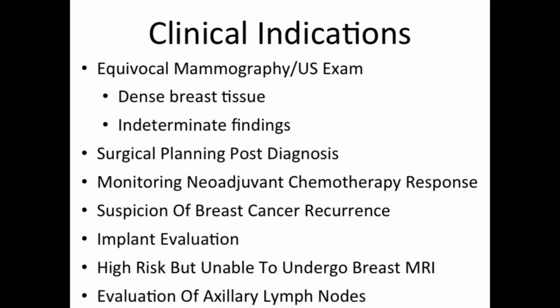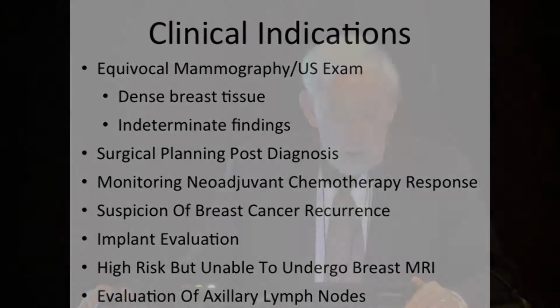So what are the clinical indications, as far as I'm concerned, for using PET mammography? Well, as we heard before, we have problems with the dense breast tissue, not only with mammography, but even when we use breast MRI to try to figure out what's going on in the mammographically dense breast tissue, we can have MRI dense breast tissue, and it's hard to identify. And as we heard in the previous talk, breast density in and of itself is a risk factor for the development of breast cancer. So these people need increased screening beyond recommendations of annual mammography.